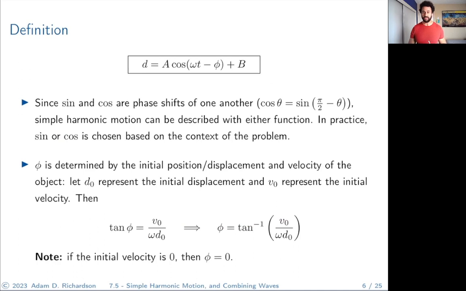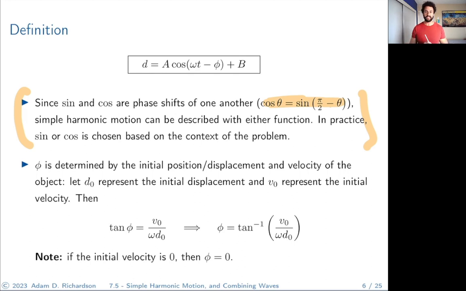All right, so let's talk a little bit more about this formula and what we've got here. This formula differs a little bit from the one that is in the book. The book actually just gives you two versions of the formula without some of the bells and whistles, you could say. But you don't need two different versions. You just need to understand this little bit right here. Sine and cosine are just phase shifts of one another, right? And in particular, we have this relationship. We saw this much, much earlier on in the course.